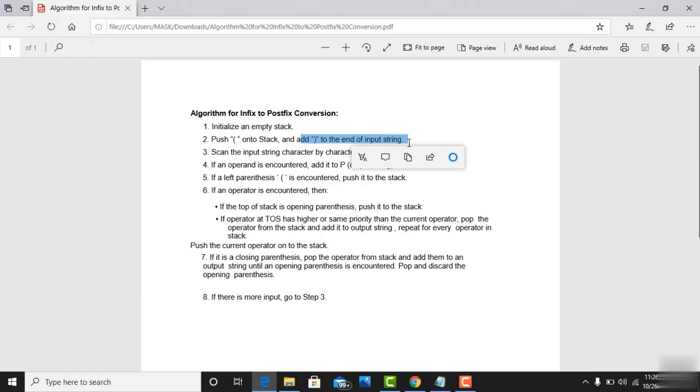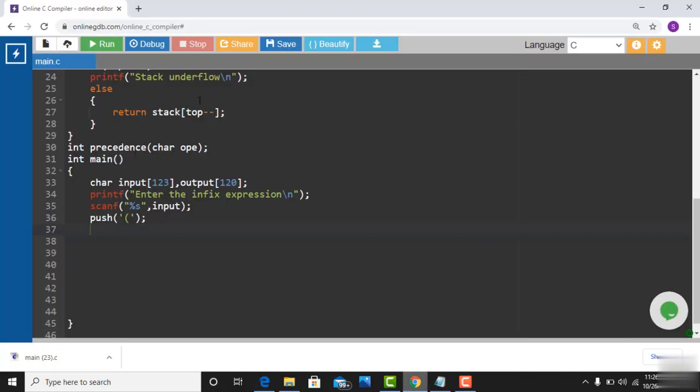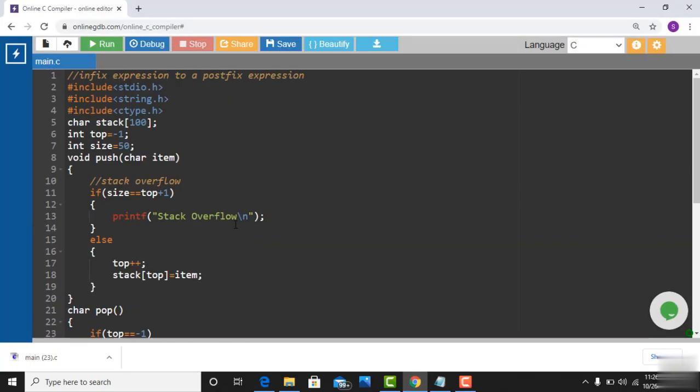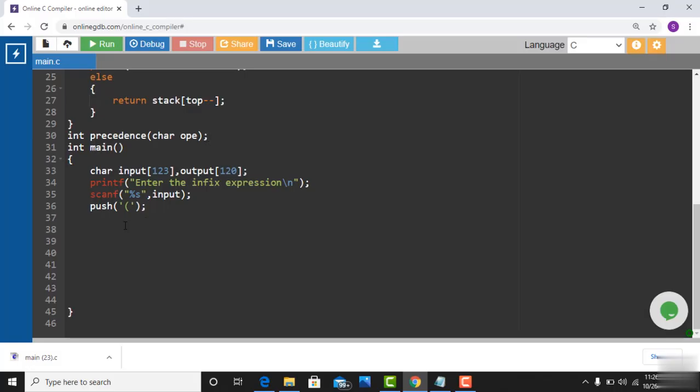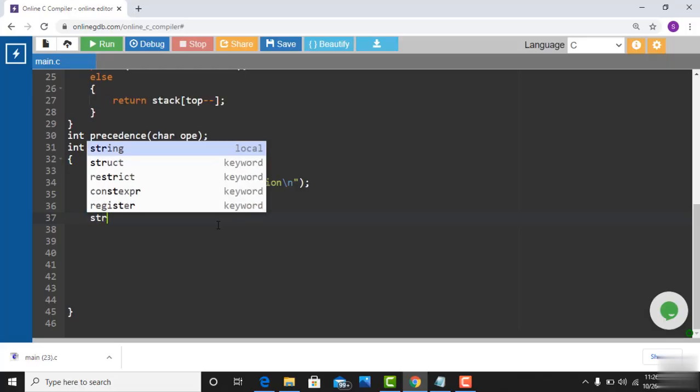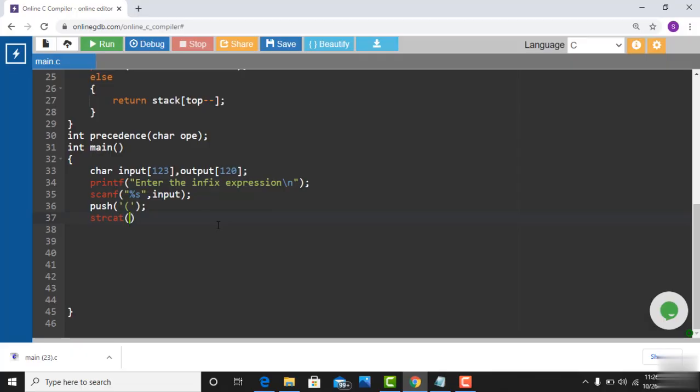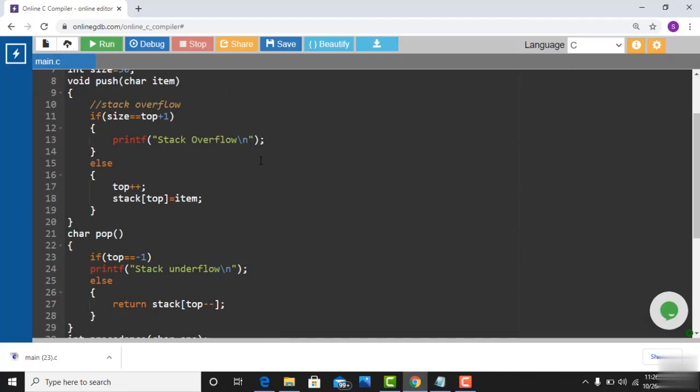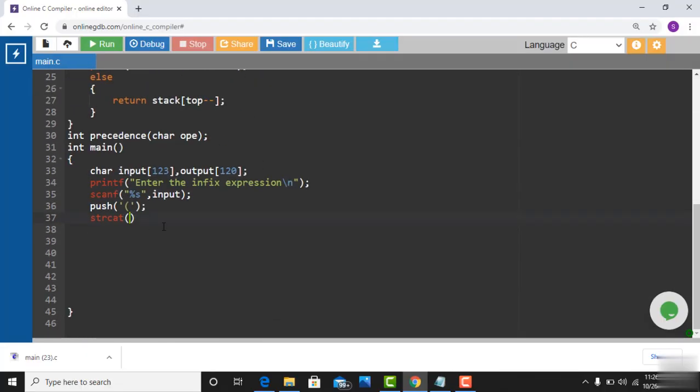So how to do that actually? It's very simple, and you don't need to write a separate algorithm for that. For that, we have included string.h. So it's very easy to perform. I'll say strcat. That's a function from string.h that will help you to concatenate or add two strings.